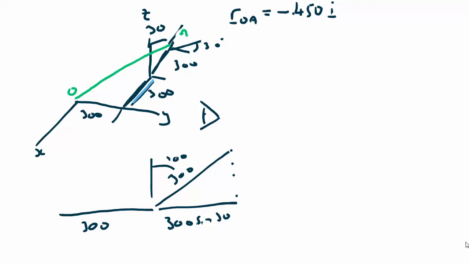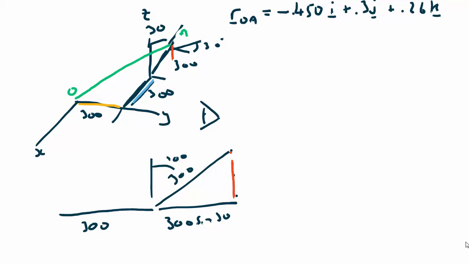In the J, it's simply going along 300 millimetres, so that's this bit here, nice and easy. So it's plus 0.3 J. And in the Z, the K direction, that's going to be this bit here, which equates on my other diagram to this bit here. So that should be 300 cos 30. 300 cos 30 is 0.26, and it's going upwards to get from O to A, so it's plus 0.26 K.